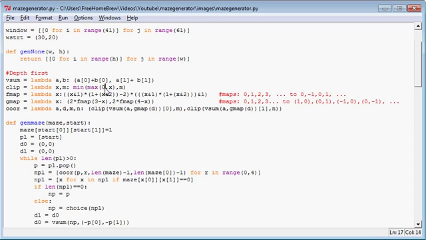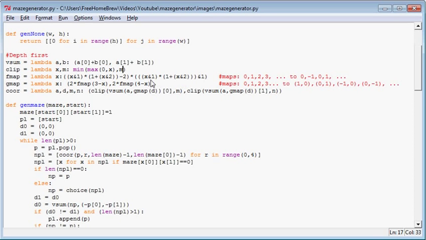Clip clips the value of x between 0 and m. So if x is below 0, it will return 0. If x is above m, it will return m. Fmap, there's a lot of binary operators in here, but basically, it maps 0, 1, 2, 3, etc. to 0, 1, 0, minus 1, 0, 1, etc. Gmap uses fmap for this purpose, and it maps 0, 1, 2, 3 to these vectors: 1, 0; 0, 1; minus 1, 0; and 0, minus 1. You may recognize these as 1 to the right, 1 up, 1 left, and 1 down, which will be significant in later parts of this video.